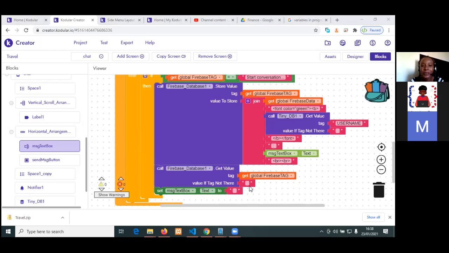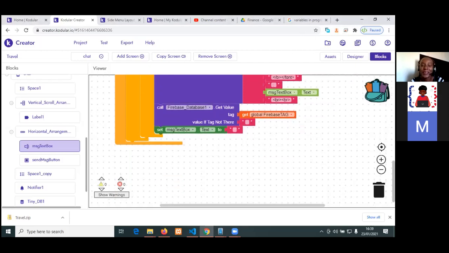I know this is a bit technical, but it's not really. It's just very simple: adding data, storing data, getting value, storing data, getting value, just like that, and ensuring that you have a Firebase tag and you also have data from the Firebase itself, okay? Amina, you are done. That is awesome. Charles, Margaret, thank you for your feedback, guys. I can see you are following. At least we know that we are doing something together.